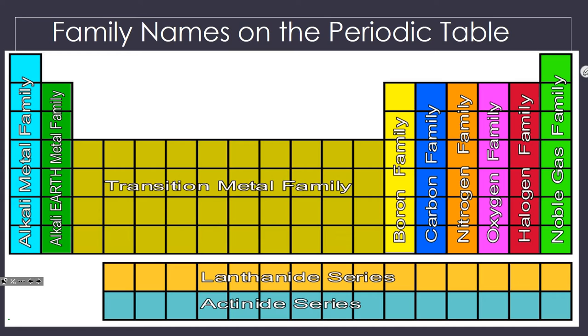Hydrogen is its own beast. It's like floating above the table. It belongs to the alkali family, but it also sort of belongs to the halogen family because it's one away from being a noble gas. So it's sort of its own little family. It sort of does its own little thing.